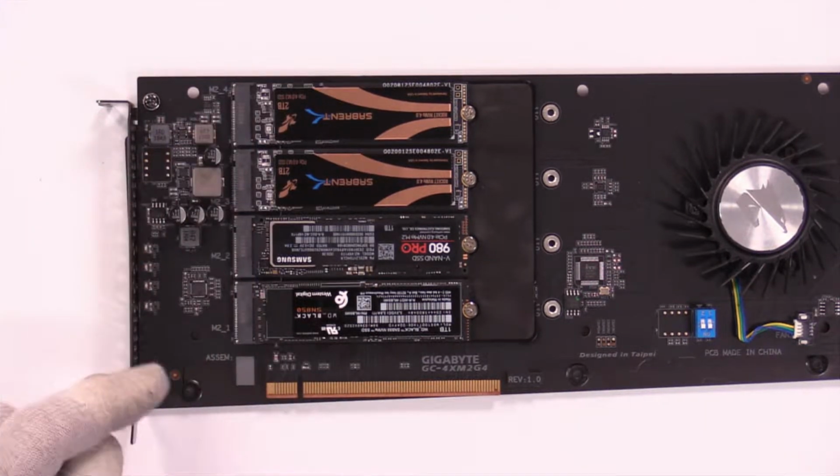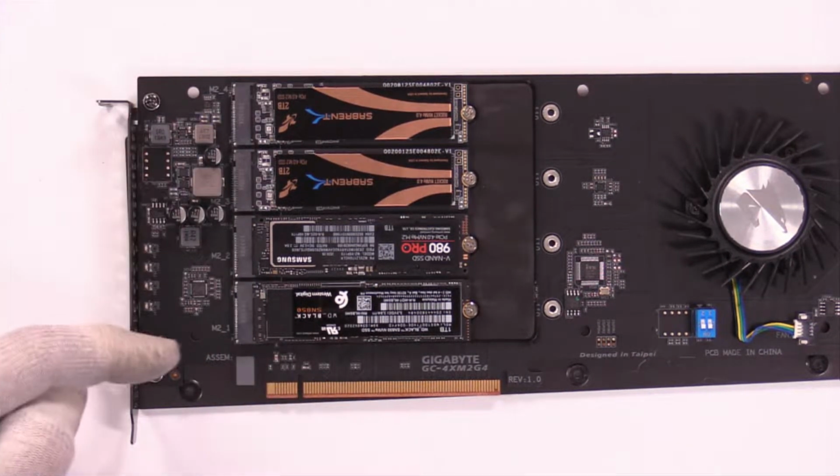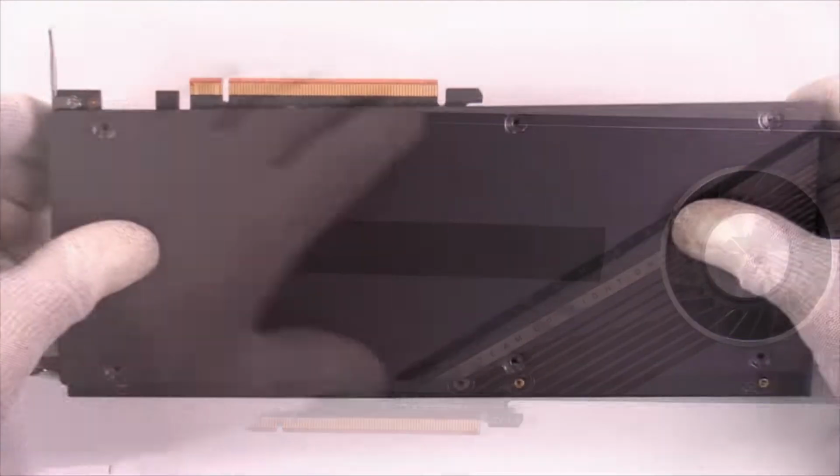Okay, all 4 drives are installed. Number 1, 2, 3, and 4 from the bottom up, heatsink, and the back plate.